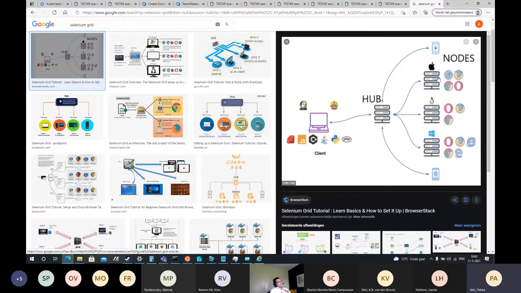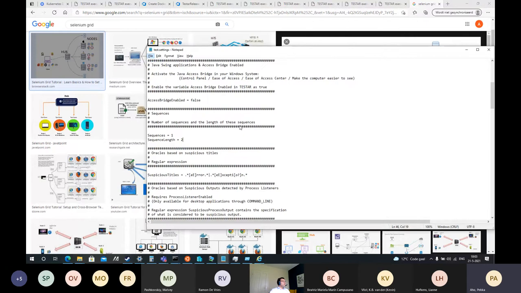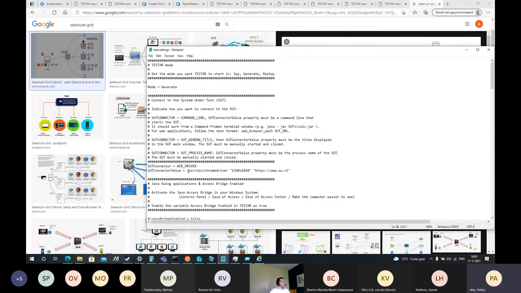So basically, as we talked about earlier, we would have a TESTAR Docker .selenium Chrome, .selenium Firefox and so on, and then .appium, for example. So you would have different images for different platforms, but the TESTAR code would be the same. The only thing you change is the SUT connector value. So in this case it's a Chrome driver, then you start with a Firefox driver, and it will be supplied by the Selenium image. In the Docker image we provide what kind of browser it should use.